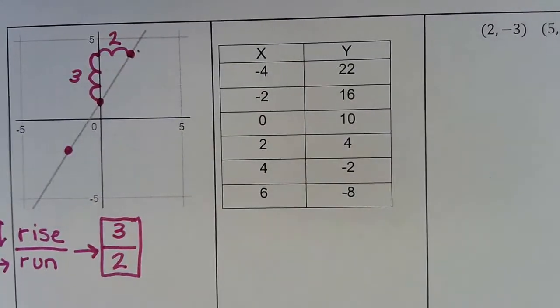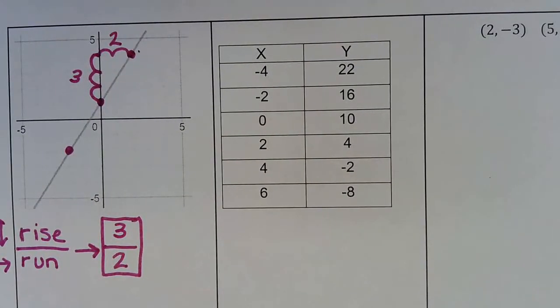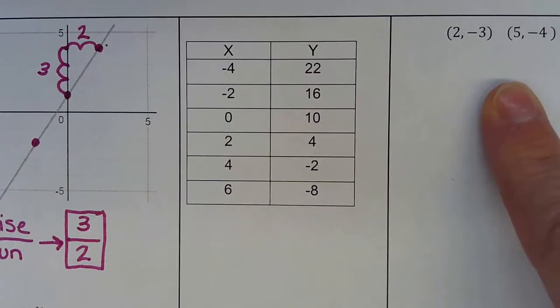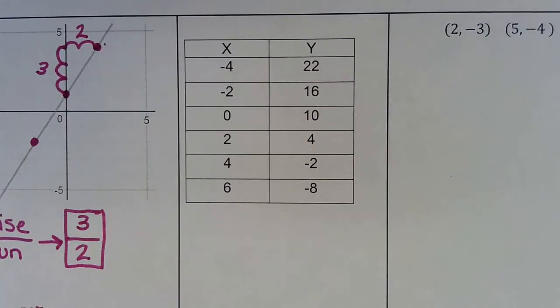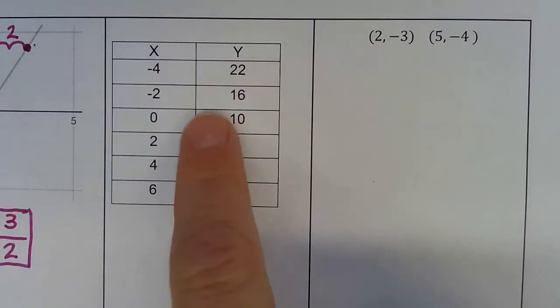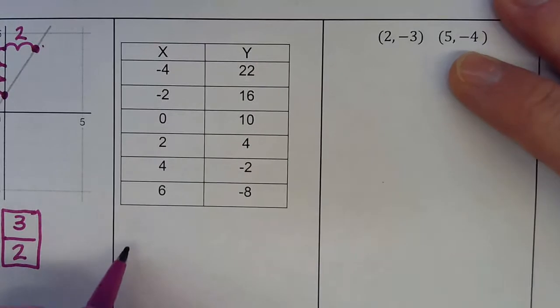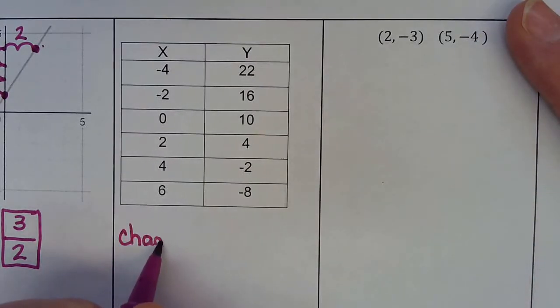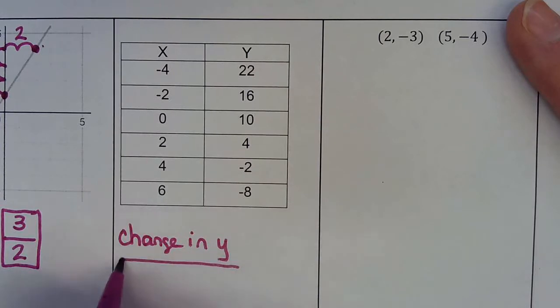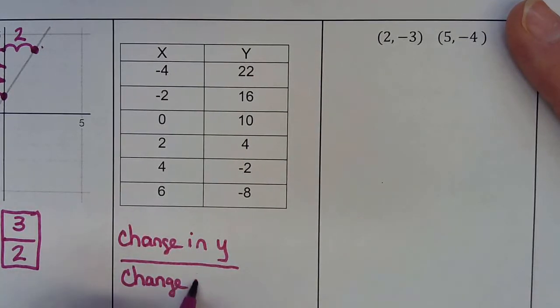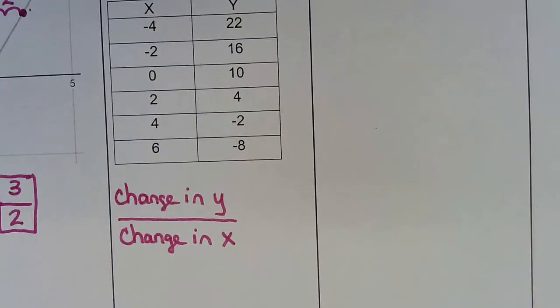Okay, from a table. I think a table is the easiest one as well. Honestly, I will probably show you the slope formula, but you're probably never going to use it again because I'm going to show you how to do it with points like we do the table. So when you are looking at actual numbers, actual coordinates, you have to figure out the change in y over the change in x. So because we do rise over run, rise is how y changes, over run is how x changes. So you would need to put the y change on top.